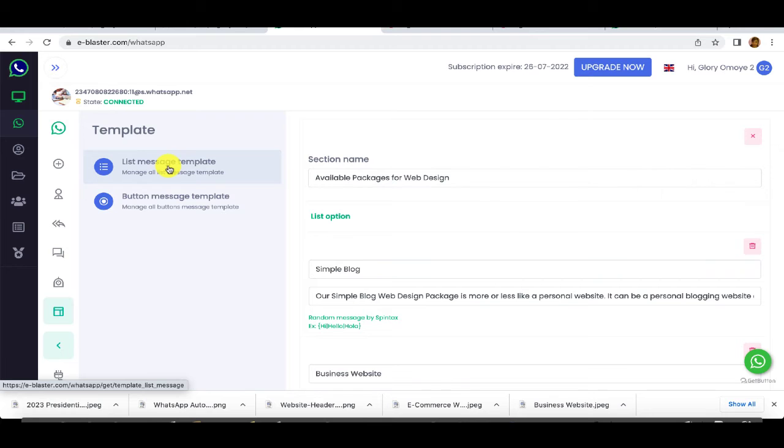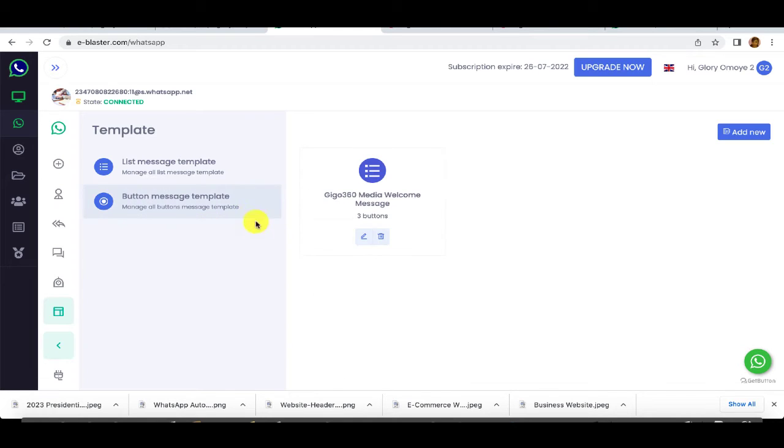We're not going to be using list this time. We're going to be using button message. So you should know when you should use a list message or when you should use a button message. If you are going to be listing some stuff about a particular information you are giving, it will be necessary to use a list message. But if you're not going to be listing, maybe you're going to be describing, and the description will go with some images and all of that, you may want to use the button message, or maybe just use the plain text available in the bot. But for now, I'll prefer to still use the button template, so I'll go for that now.